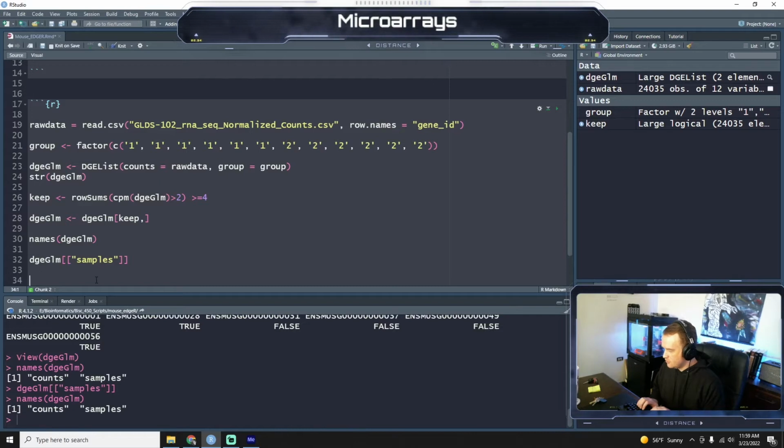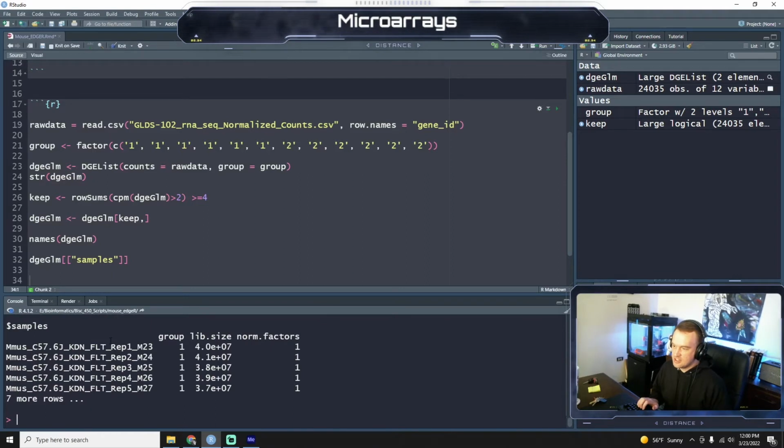Okay, so moving on. If we look at head DGE GLM, you can see we have the samples. This is what we're trying to pull up: the group, the size, and the factors. So there's 7 more rows, so we'll have group 1 and group 2.